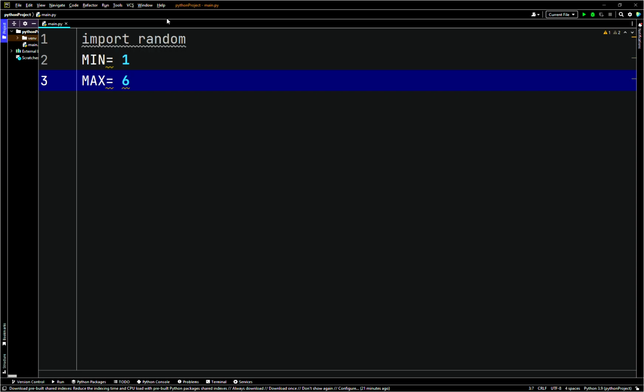Basically, you can't change a global value without actually calling global, right? So we have to say global min like this in the function if we want to change it. If we don't do that, then the constant stays the same.